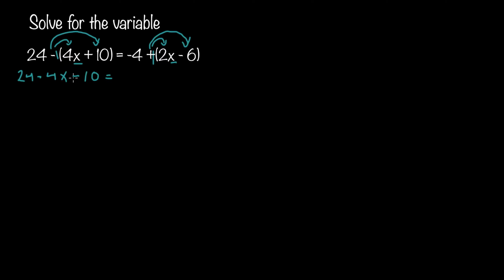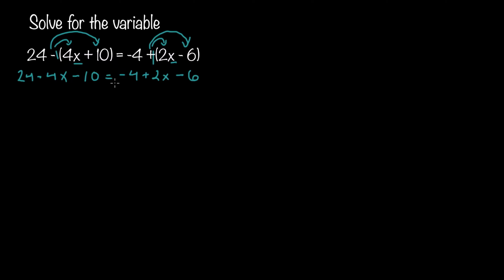So let's work on the other side of the equation. We have a negative 4 plus a positive 1. So we're going to bring down this negative 4, because it retains its value and doesn't change. And this positive 1 times positive 2x, isn't that just positive 2x? Then you're going to have positive 1 times negative 6. A positive times a negative is a negative. 1 times 6 is 6. So this is the equation that we're going to work with.